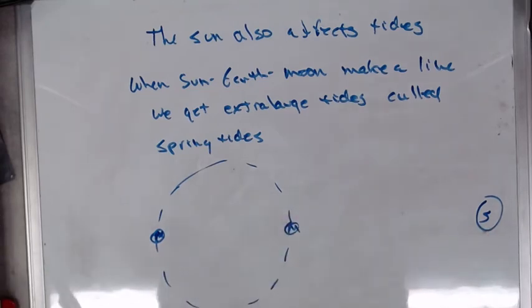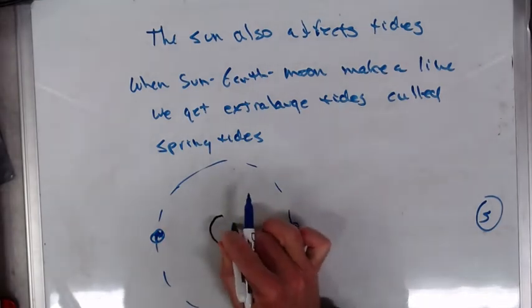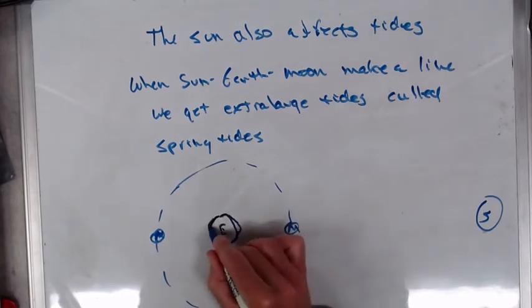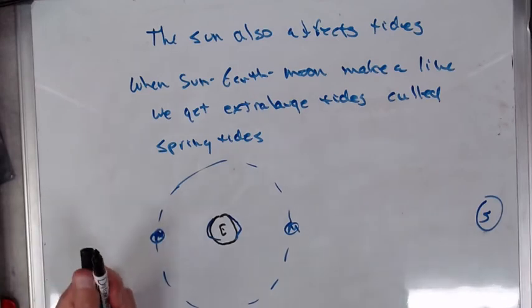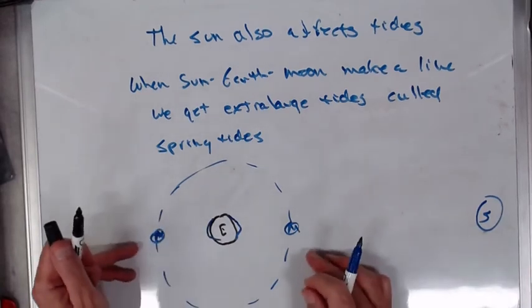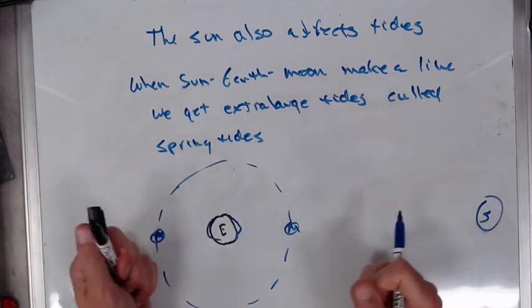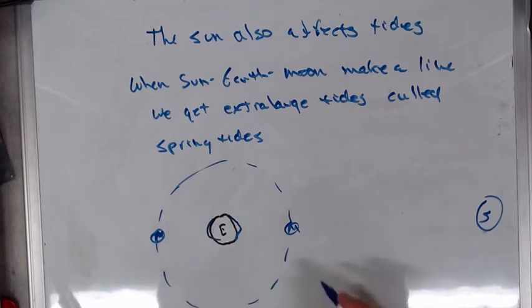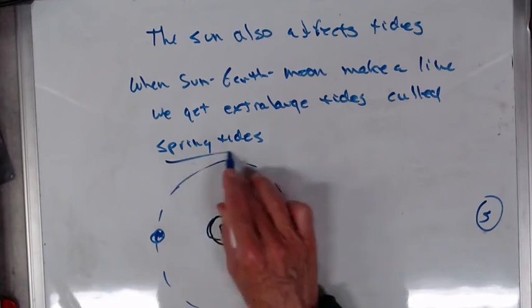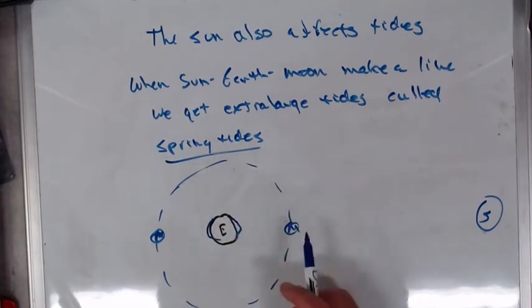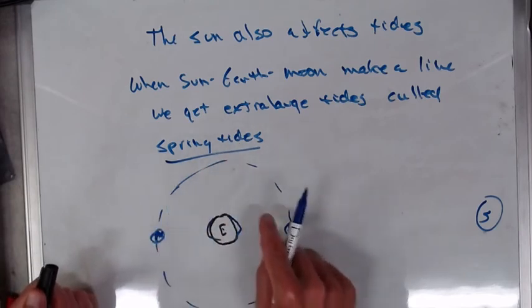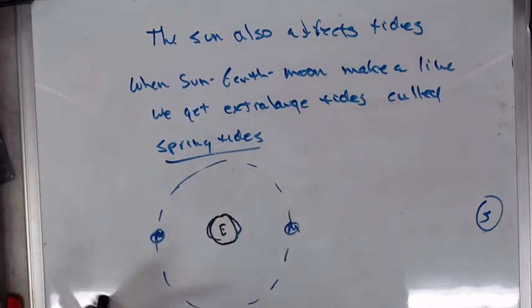I'm going to draw my Earth in black here, just for sanity reasons. Then both the moon and the sun are trying to stretch the Earth this way. Again, it doesn't matter if the moon's on the same side of the sun or the opposite, because they're both stretching it. And so, in this case, we get spring tides. These are just extra large tides. By the way, they're not called spring tides because they happen in the spring. They're called spring tides because they kind of spring up. They're just suddenly extra large. And these happen about every 2 weeks, because it's halfway through the cycle of the moon's phases.